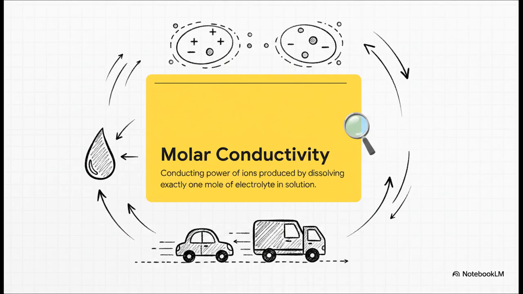We're just following this exact fleet to see how well they conduct electricity as the overall city limits expand through dilution. If you add more water, the volume of the solution increases, but our focus stays totally locked onto that single designated mole of electrolyte. And because the space gets larger, the ions get further apart. They actually experience less friction and less attraction to one another, which means they can move a whole lot faster.